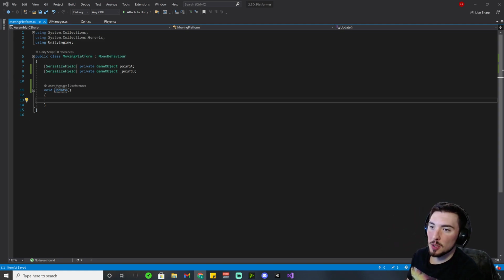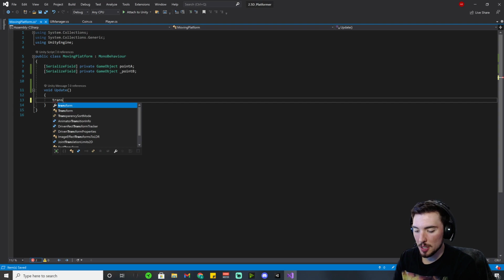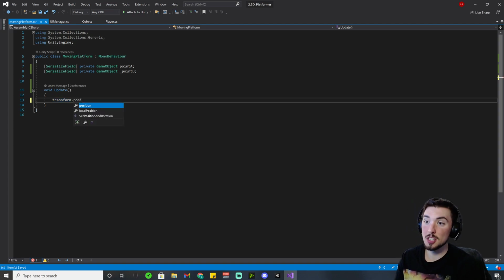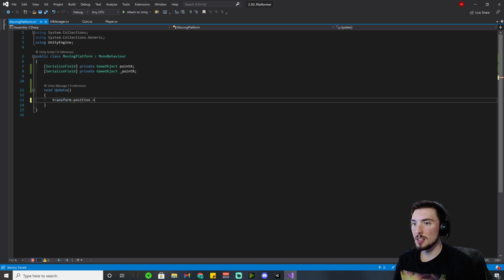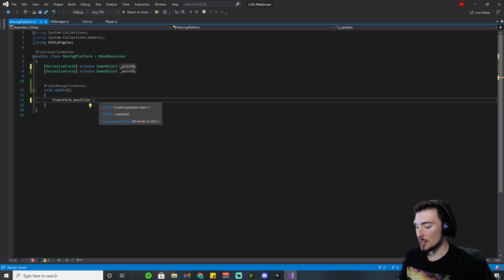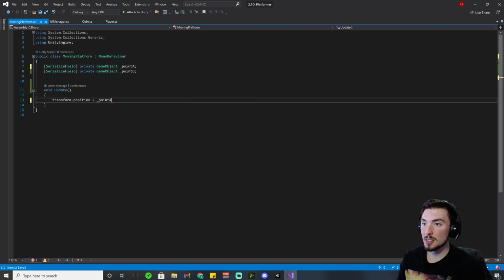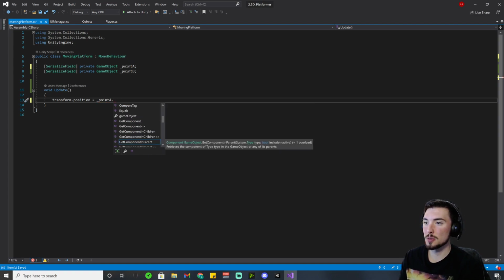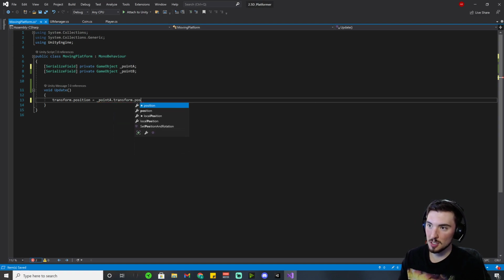Now, just as an example, I'll say if we go in here and I do transform.position equals, ooh, catch that one, _pointA.transform.position.